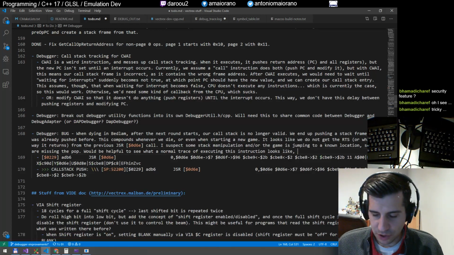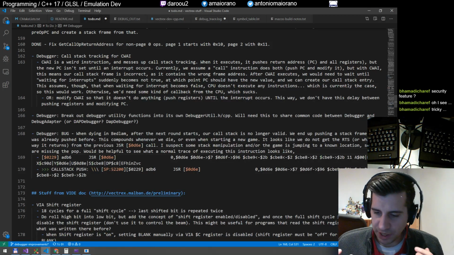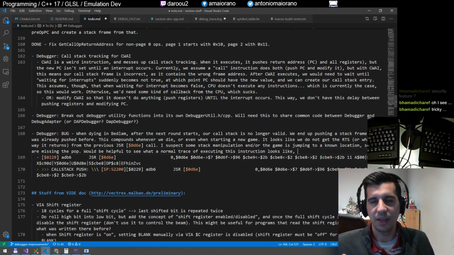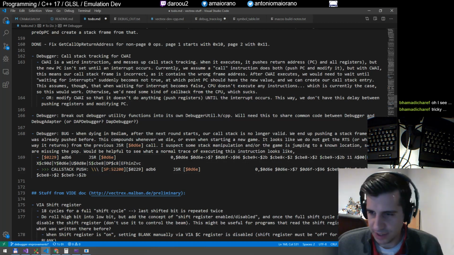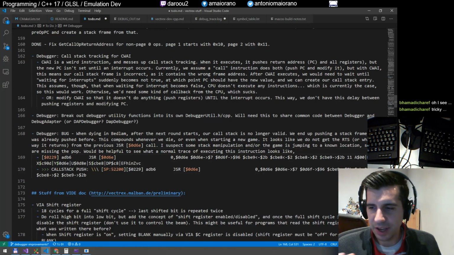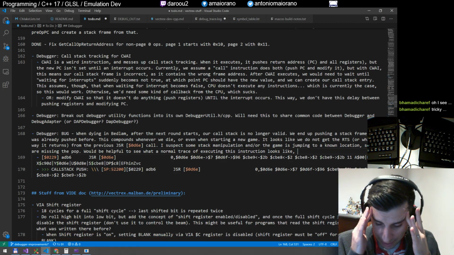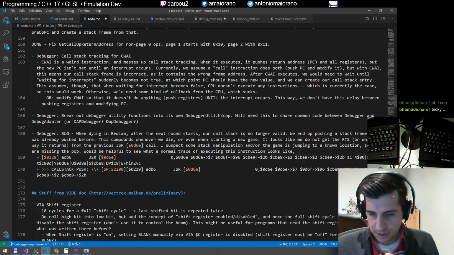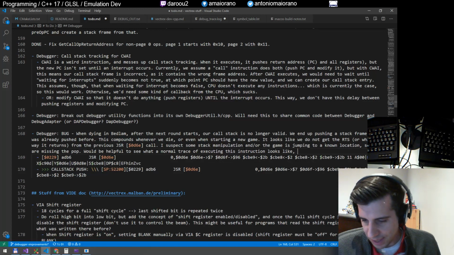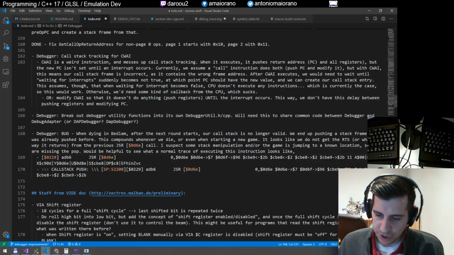On my call stack. I'm trying through introspection to build a call stack because there's no such thing as a call stack for the Vectrex. So it's a little bit of reverse engineering. I have to be able to detect when a call is made, what we consider a call, and when a return is made.